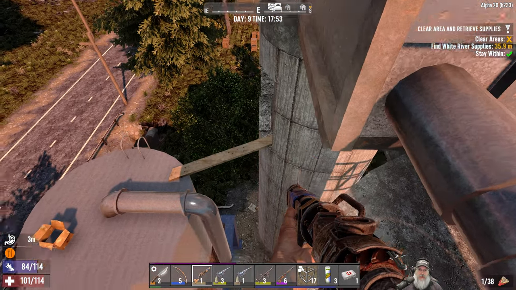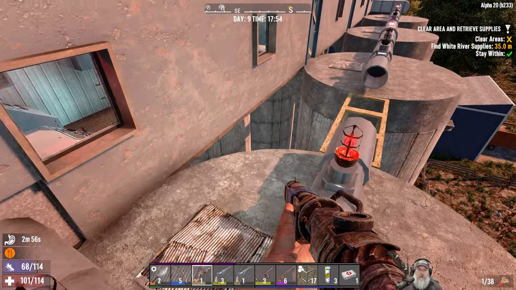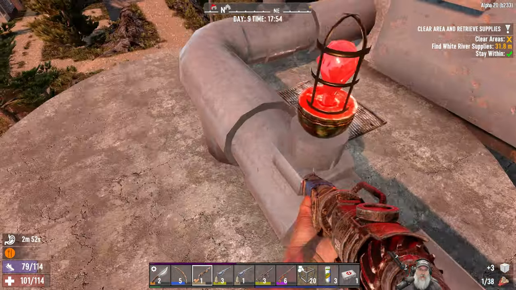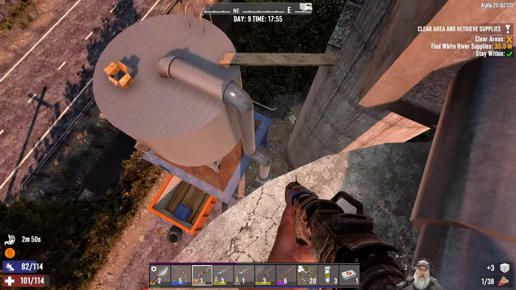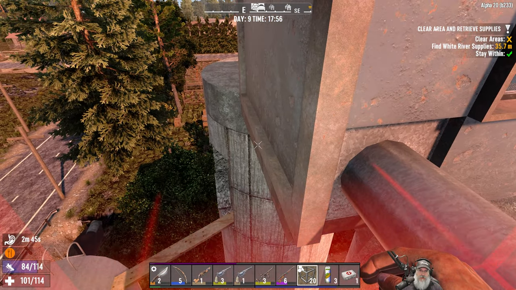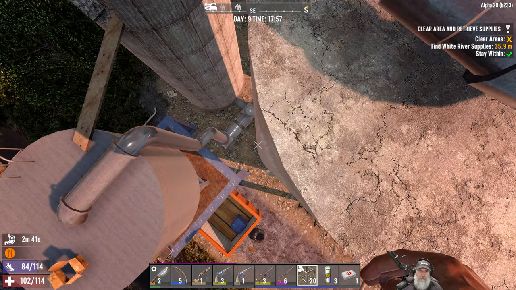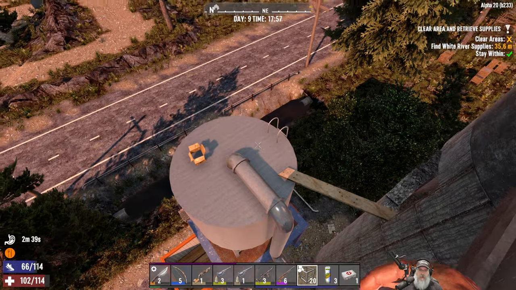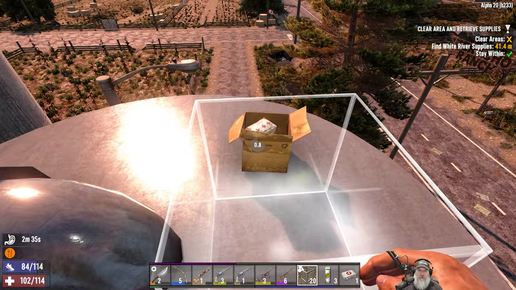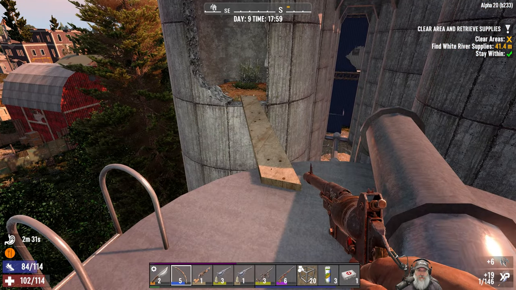Guess we're supposed to jump down there maybe and go across that board? Okay. That's a bit of a jump. We could potentially hurt ourselves doing that. All right, well, here we go. Okay, we're good. We got this. I will take those. Don't really need the stone. We got lots of stone.